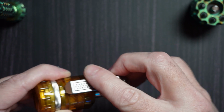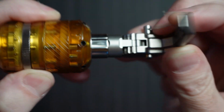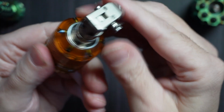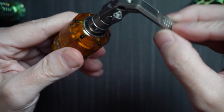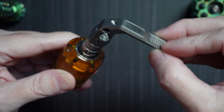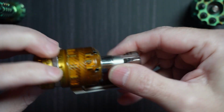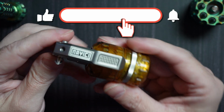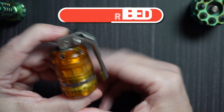And the ratcheting feeling and the sound that you're getting is really, really awesome. I mean, that's the best way to say it. It's so comforting if you're into that type of feedback. So for somebody that likes the tactile sounding feedback, ooh, this is some of the best out there. So that is really my overall opinion and kind of just general overlook, give you guys a little bit more information on the Demoman. Hope you guys enjoyed the overlook review.